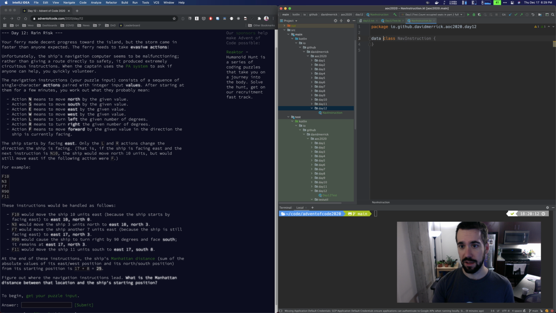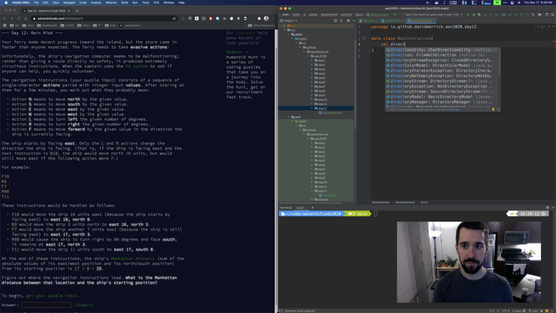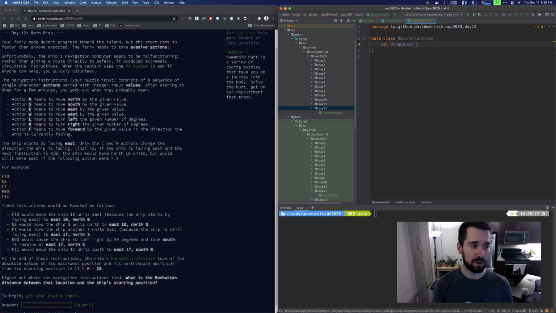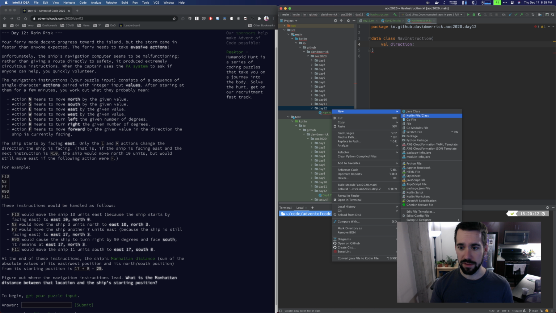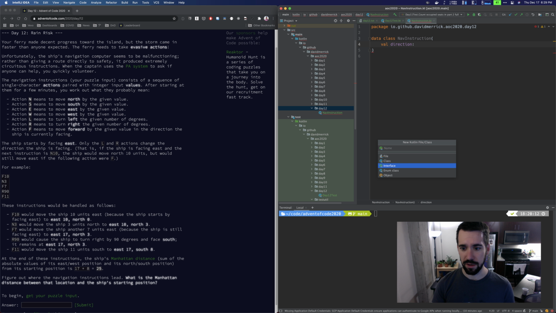And this is going to be a data class, it's the Kotlin convention. And then this is going to be a val direction. I'm just going to make this an enum to be cleaner.